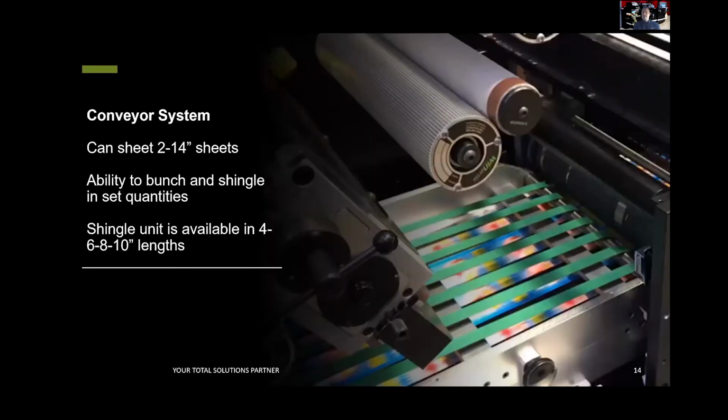Another converting system, it's the sheeting and conveyor system. So it can bunch and shingle in a set figure, say 50, 100, 250, and the shingle unit, sorry, is available in 4, 6, 8 and 10-inch lengths. As for the actual sheeting size itself, you can run anything within the die repeat. For that, you can use a metal-to-metal straight cut, or you can use a metal-to-metal punch.